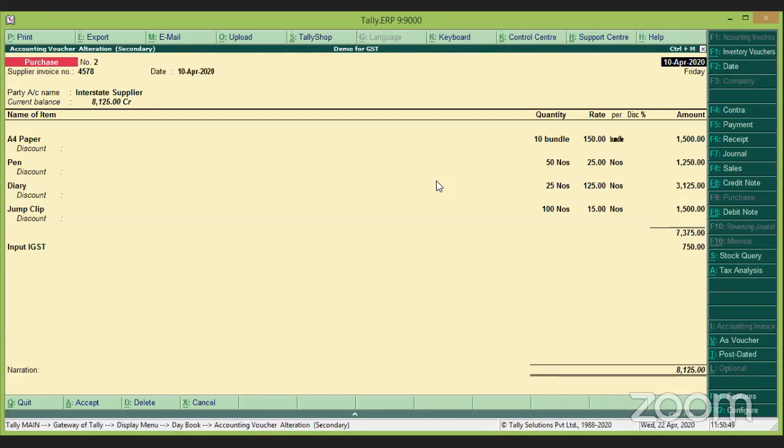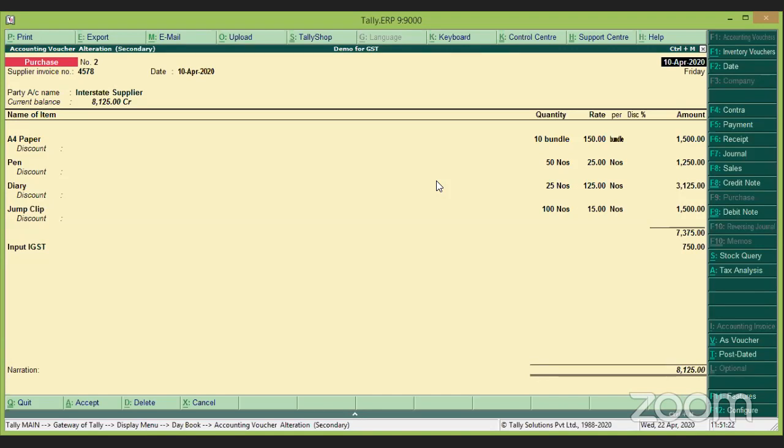Now we need to pass an entry for this. When the material got lost in transit, or damaged, can we take inputs for that? But bills we need to pay. Normally what you people do is take the purchase invoices and take the inputs.